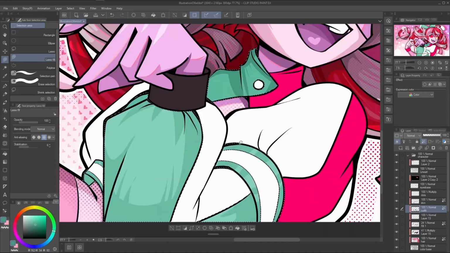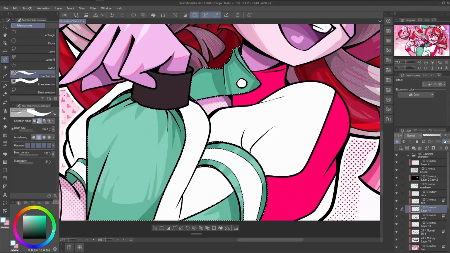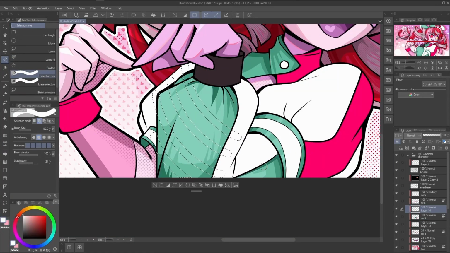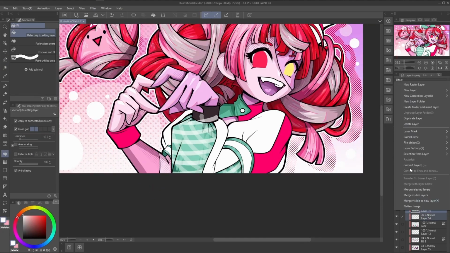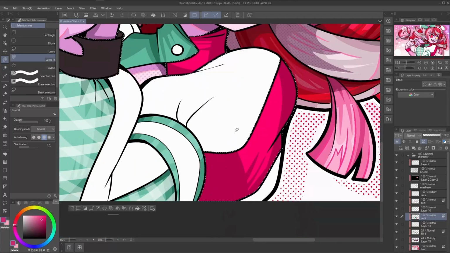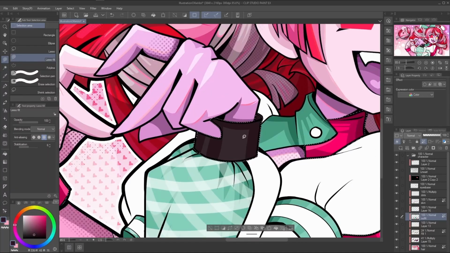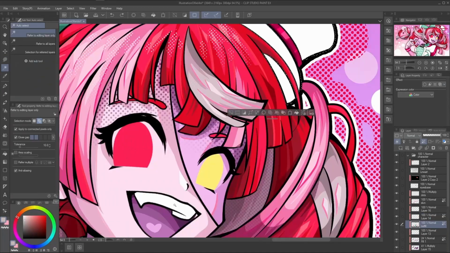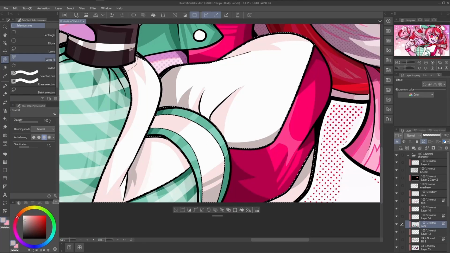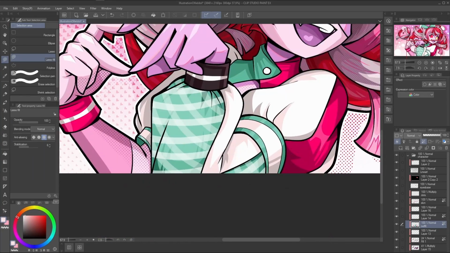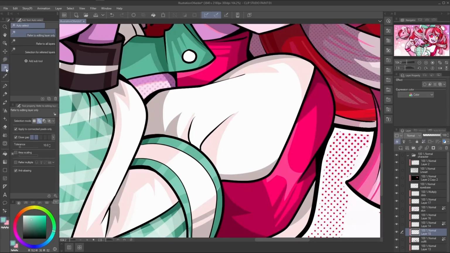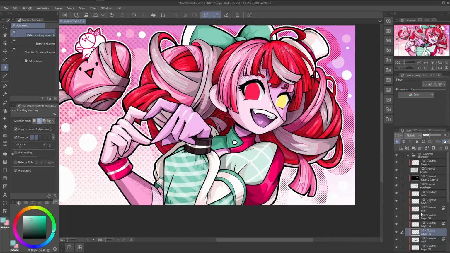So for the last steps, I'm just going around on the outfit and just add a bit of shadow and a bit of highlight and a bit of extra shadow. And for the pattern, I'm using the select tool and erase parts that I don't want to appear, and also make it a bit transparent. So it was an easy to do pattern. And now I'm just going around the whole drawing and just adding a few more details. But it's almost done. And for the last part, I'm zooming in and just working on the eyes. And just a few more details if I notice them.